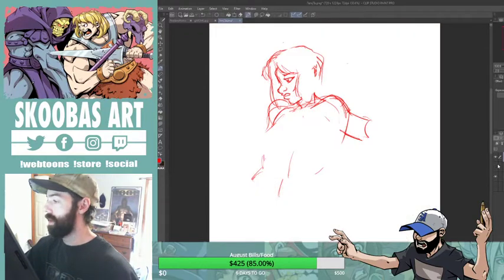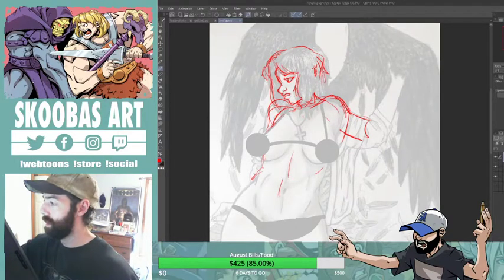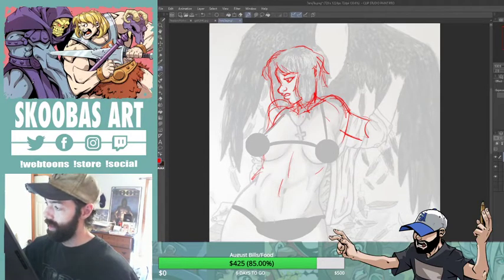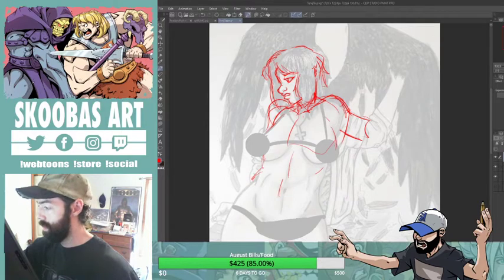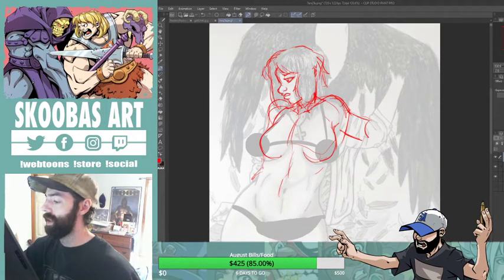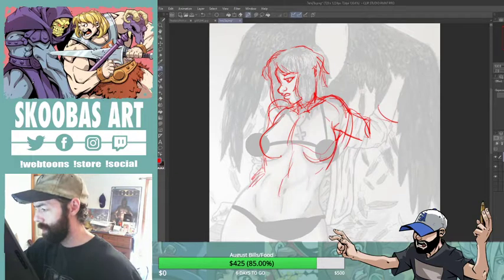So, I'm gonna cover clothes as well here. Right. Let's see, we have that. Let's drop this opacity down a little bit more, just so we can kind of see what we're doing here. Kind of get that clavicle going. I know she's using reference, but we can also kind of fudge our references as well. The one thing I kind of want to focus on somewhat is her clothing here. So if she stretched back, that arm kind of comes back here.